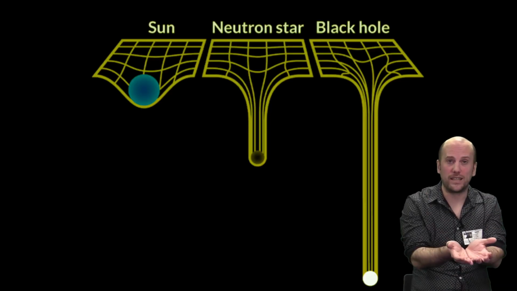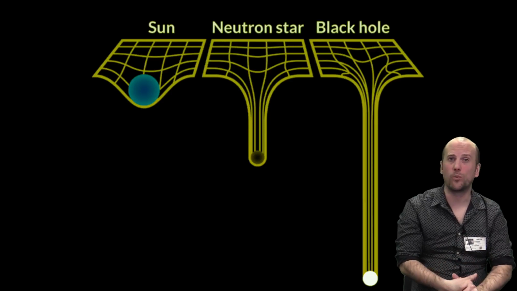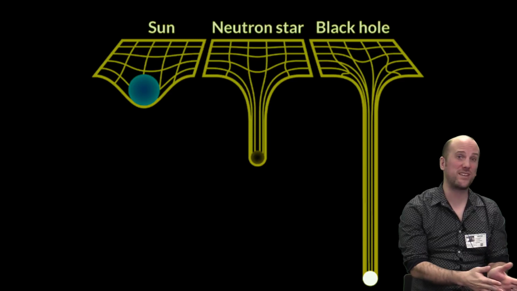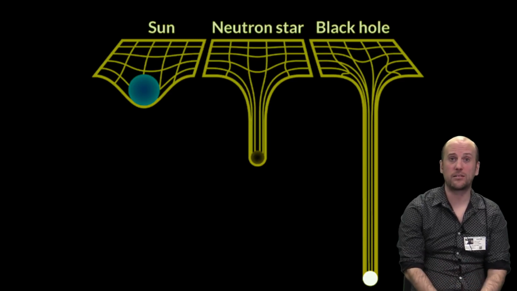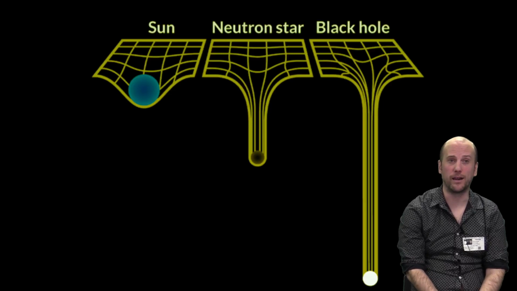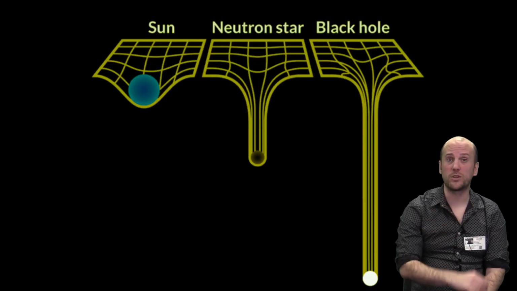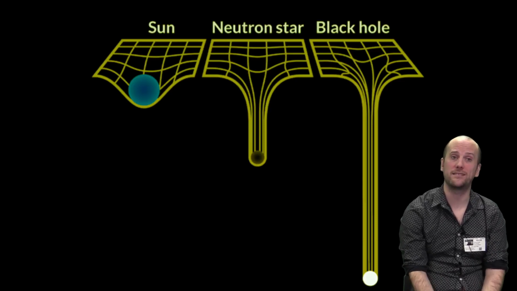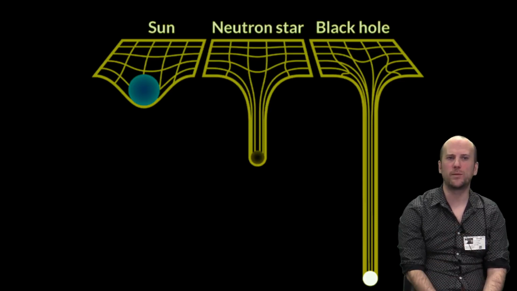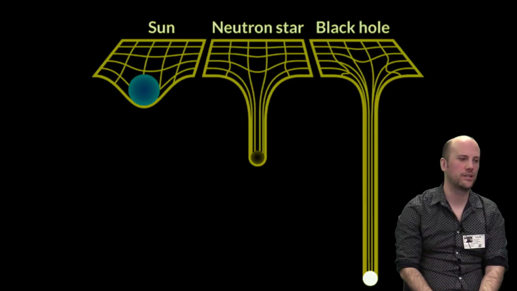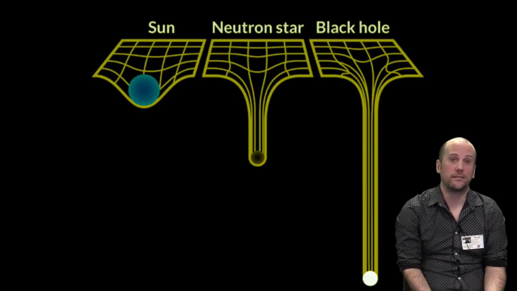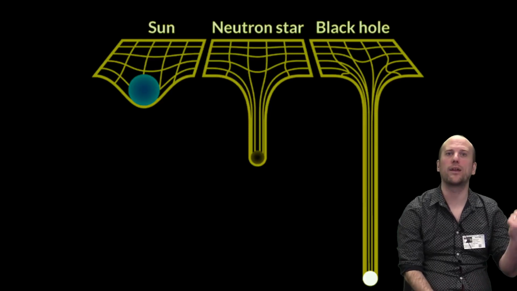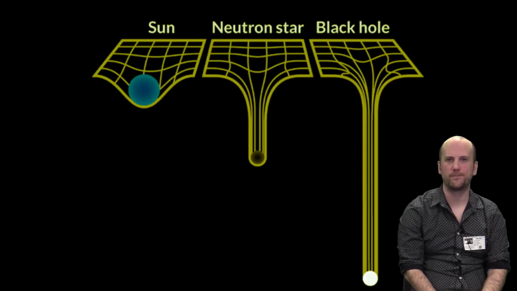So this dip in the sheet, physicists call a gravity well. And you can see the sun's is fairly modest. But when stars start to die, their gravity wells become considerably deeper. So a neutron star is what you get when a medium-sized star dies. A black hole is what you get when the biggest stars die. So you can see there for the black hole, the well is so deep that once you're in, you're in. It is a trapdoor, a one-way ticket. There is no clambering out again. The well is so deep.